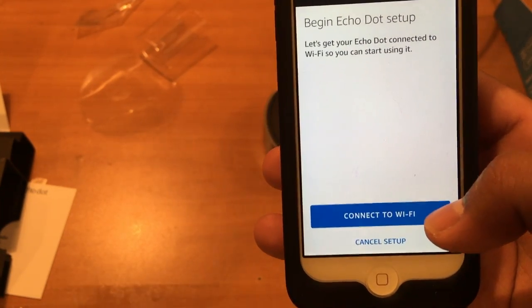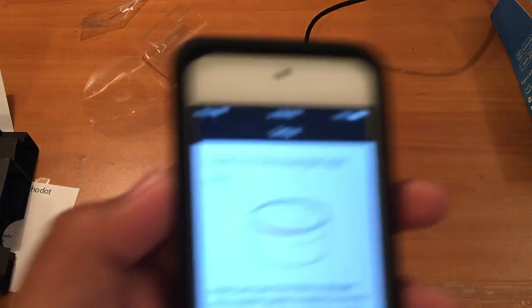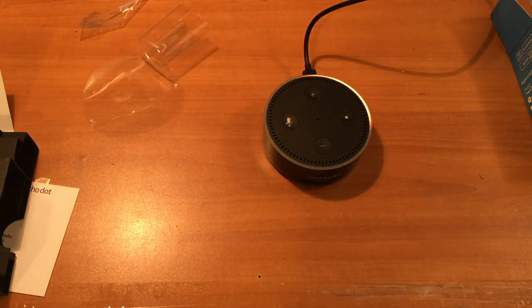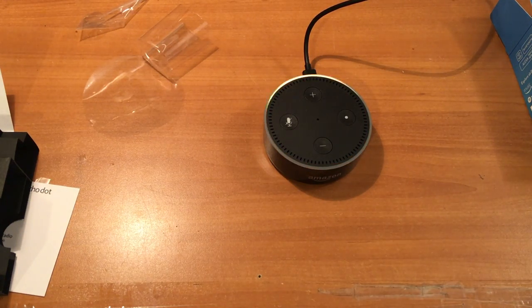And we're going to set it up to the Wi-Fi, so I'm going to do this off-camera really quick. And, oh, really quick, it says wait for the orange light, so make sure it's plugged in, and you see that orange light down there, which we do. So the app is telling me right now, you have to go to the Wi-Fi settings on your device itself, so we're going to go in and connect directly to the Echo itself. It would say Amazon, and it would say Echo with a number next to it.